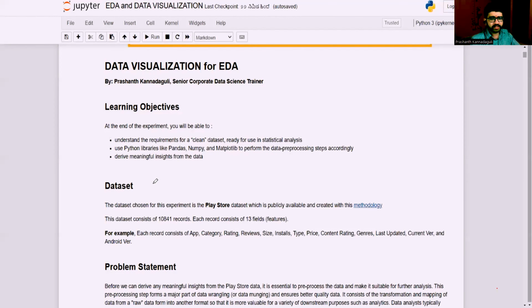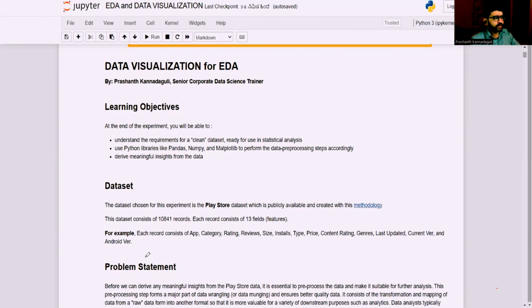Just give me 1 second. All right, you can see a CSV file that gets loaded into the chat box. You can download that from your side and save it on your computer. That is the data set.